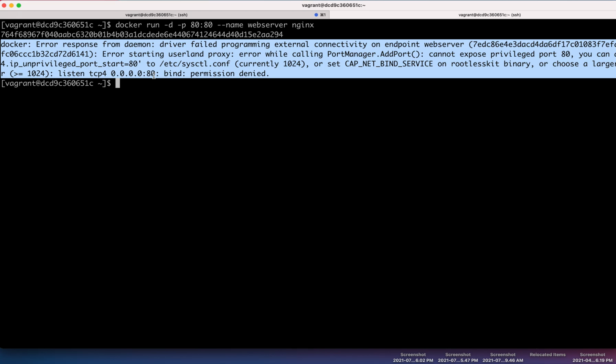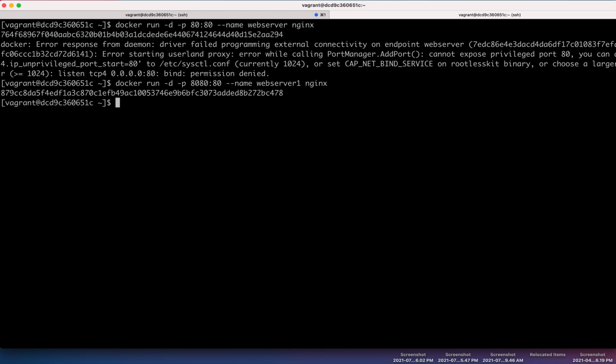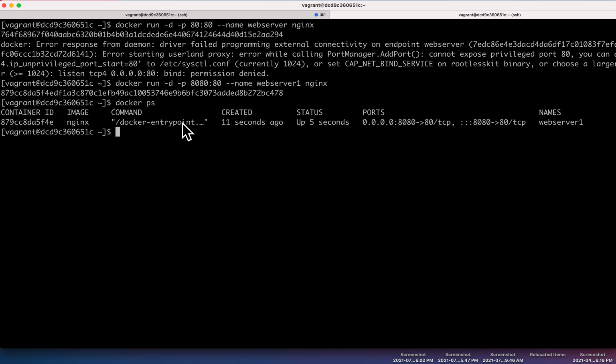So there are workarounds available to you. The very first workaround is very simple. You can simply say docker run -d and change the privileged port to some unprivileged port, and then try creating the container. If I do it like this, it allows me to create the container. This is the very first workaround. If I do docker ps now, you will see that the container is running on port number 8080. So this is one of the ways through which you can overcome the limitation.